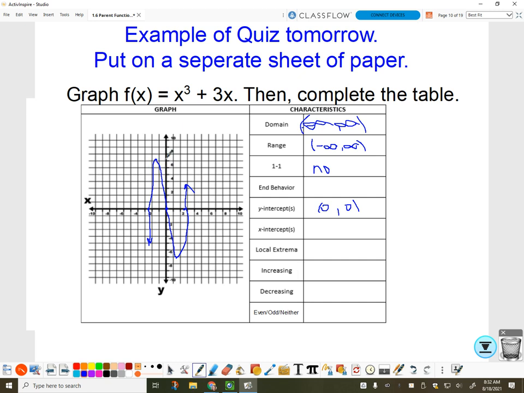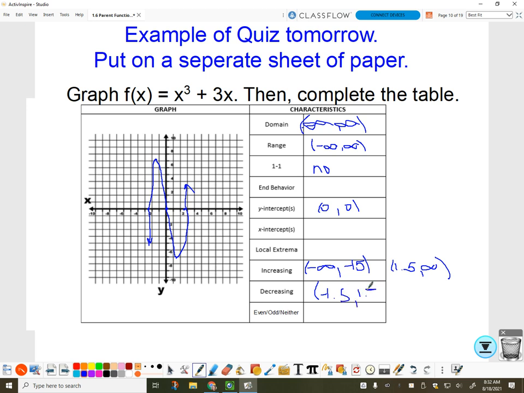Local extrema, you found your max and your min. So write those down, max and then the ordered pair, min and then the ordered pair. Increasing, decreasing. So this function is increasing, then it's decreasing, then it's increasing. So for increasing, to start with, it goes from negative infinity, and it goes up to this negative 1.5. And then it increases again, starting at positive 1.5, and going to infinity. It's decreasing in between those, so from negative 1.5 to positive 1.5.